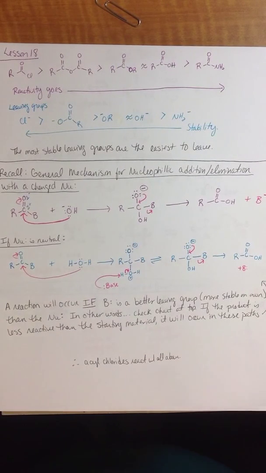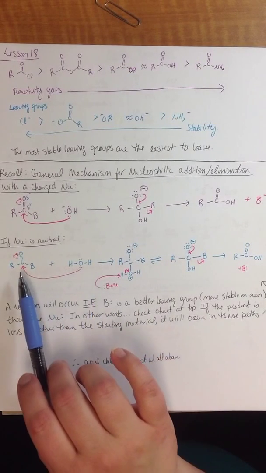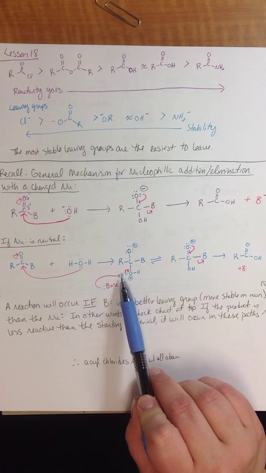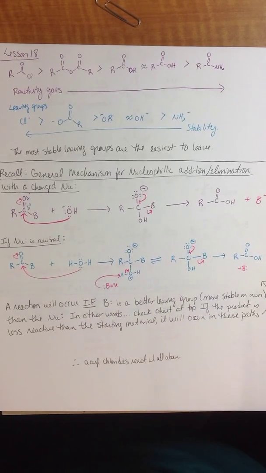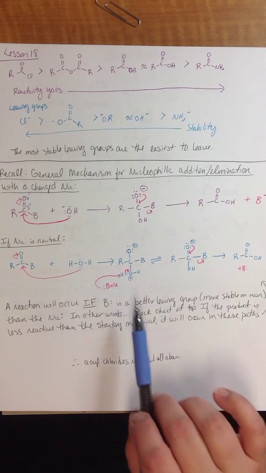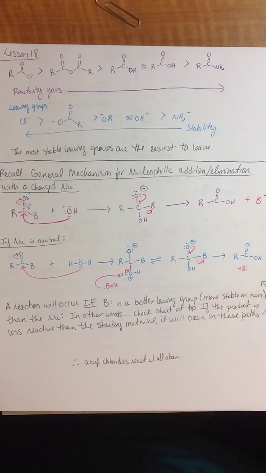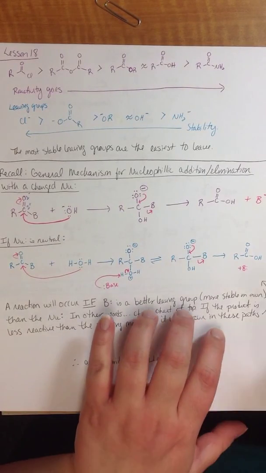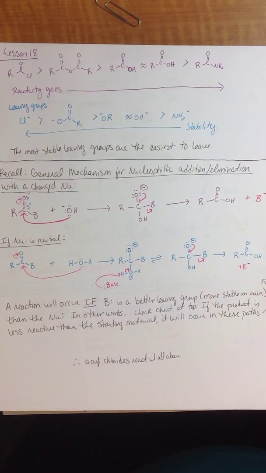If you have a neutral nucleophile, the same type of thing really works. This nucleophile would attack there and come up, but then some form of base within the reaction mixture, it doesn't even have to be something that you're adding, sometimes it's just a solvent, or sometimes it is something that you're adding, would then need to come and remove that hydrogen so that you get to a neutral place. And yes, this is an equilibrium though. So you need to make sure that you have enough base to remove that hydrogen to make it go this way. And then the same type of step will occur. So the reaction will occur if whatever B- is, or B with 2 electrons, and in this case it would be negative as well, is a better leaving group than the nucleophile.